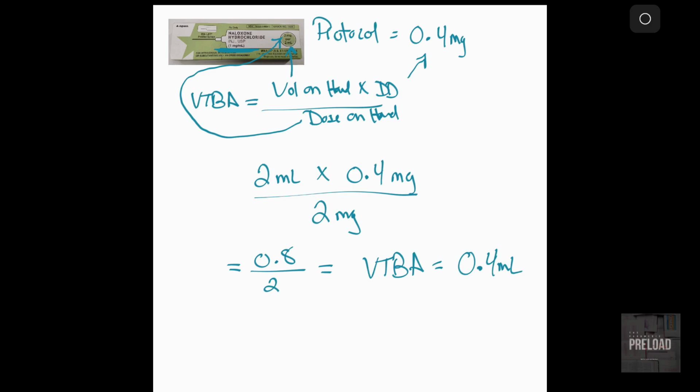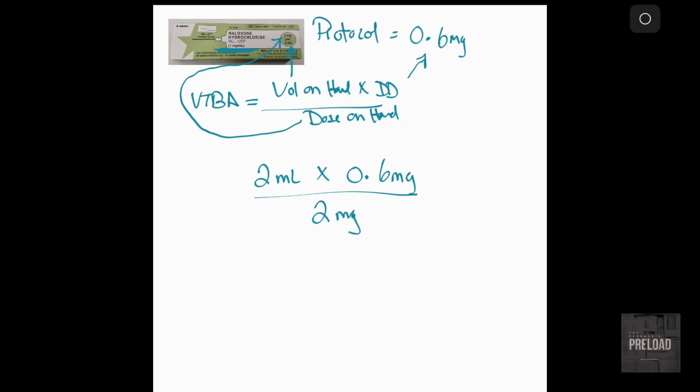Now, let's kind of take this a little bit further. Let's change this. We know where we're getting our numbers from. I want to change this to 0.6 milligrams. I want to throw this off a little bit because what happens if you're like, hey, you know what? I don't think 0.4 is going to do it. I think it's going to take 0.6. So I'm going to switch out my numbers really quick. So numbers all come from the same spot, right? Volume on hand is 2 mLs. And then our desired dose is going to be 0.6 milligrams, apologize.